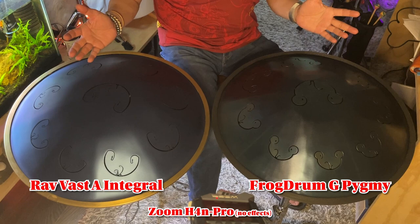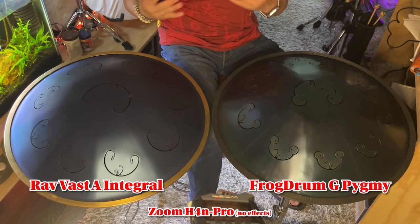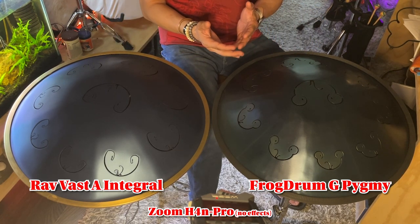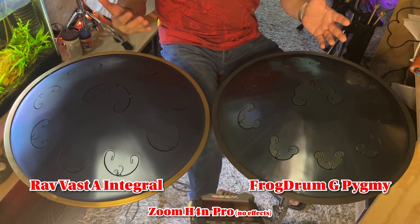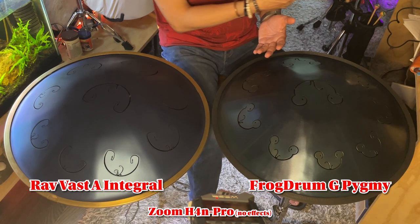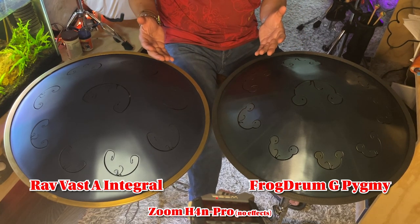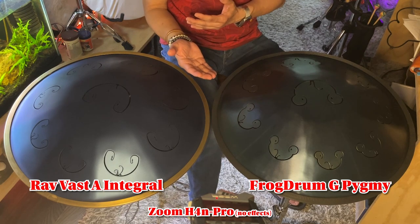both are great drums. It's hard, in my personal opinion, to make a comparison between these two fantastic companies. Each has its pros and cons, the Rav Vast and the frog drum. Same goes with the Pulsar. We can go with all these other makers, Artcoin, Luna Drum, Domus, they're all going to have their own sound. Either you're going to like it or you hate it.